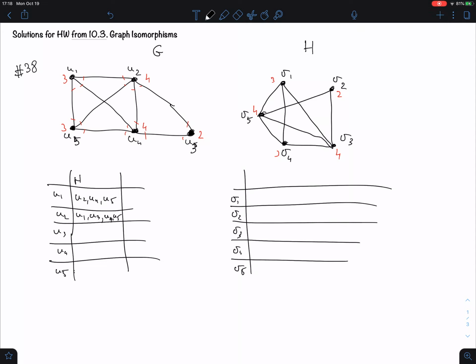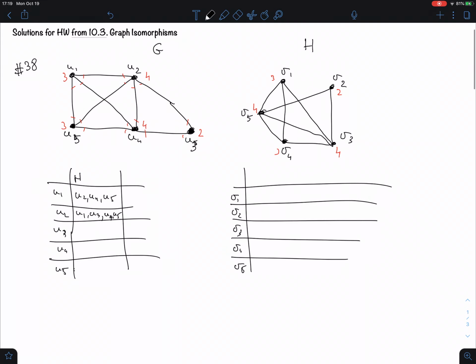It gets a little bit small. See, that's why I don't like putting these in subscripts, because it almost becomes illegible. U3, so I have to be a little bit more careful with my notes. U2 and U4. U4 has, well, there are 4, so they are all the other ones, so I don't really have to think about it. It's all of them, because there are only 4 left. And U5 has U1, U2, and U4.